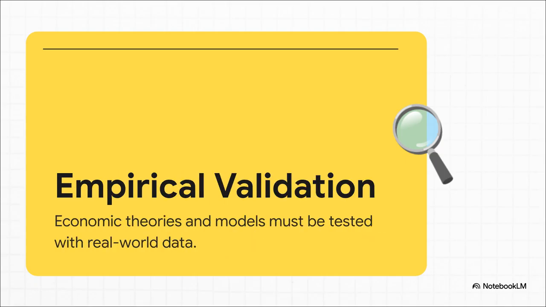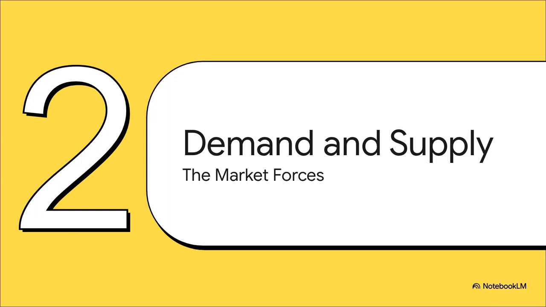And the third principle is empirical validation. And this one is so important. It basically means that economics isn't just a bunch of theories on a chalkboard. It's all about testing those ideas against what's actually happening in the real world. Economists use data, they use graphs, they use statistical models to see if their theories hold up. I mean, after all, a model is only useful if it actually helps explain the world we all live in, right? Okay, so with those principles in mind, let's move on and see how this all builds up.